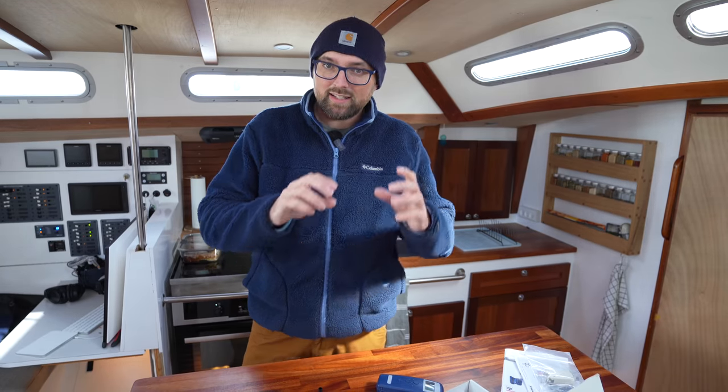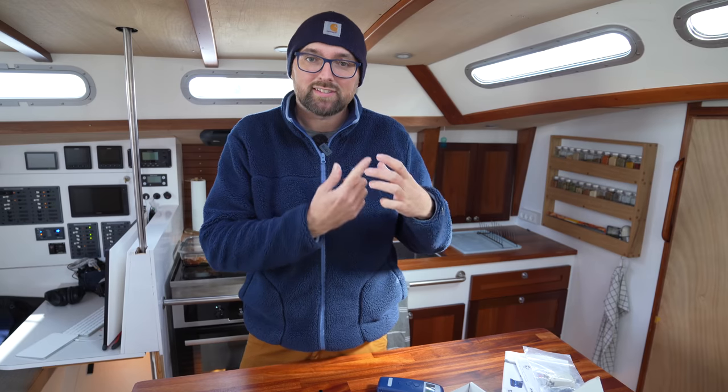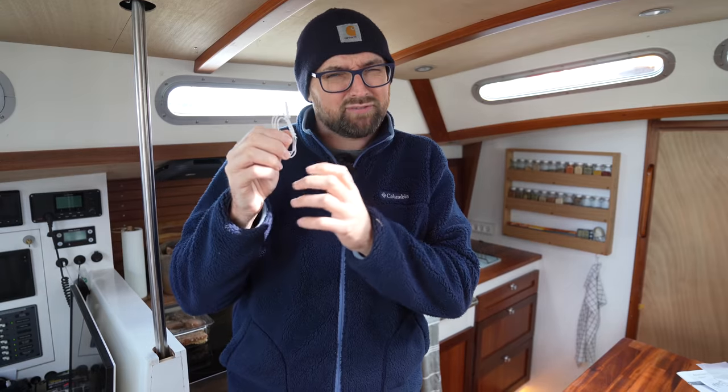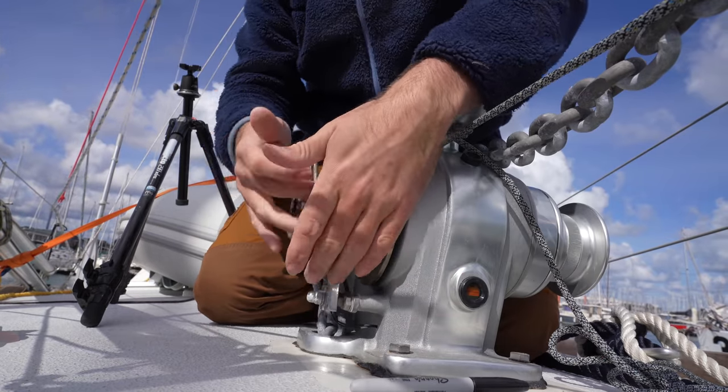The other version of the kit has a little metal bracket with a hole in it that gets mounted to the windlass, and the sensor sits inside of that hole. I think that is a much, much better solution. What would be even better is if the chain counter sensor was already built into the windlass — you see that on plenty of more modern windlass designs but not on the Tigris. So here we're going to have to mount the sensor, which is going to be a little bit fiddly because this goes up and down. We're going to have to adhere it in place and also drill a small hole in the gypsy and embed a magnet in there. I've already put a little mark on the gypsy to guide me to where I need to drill the hole.